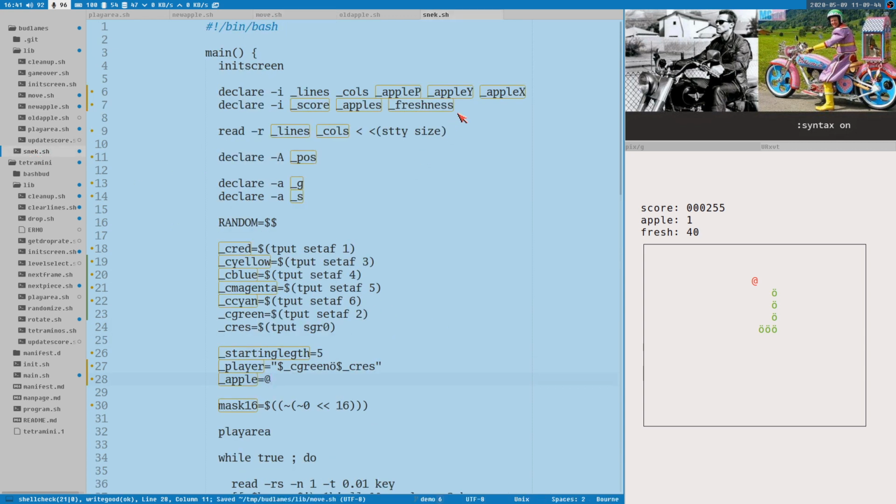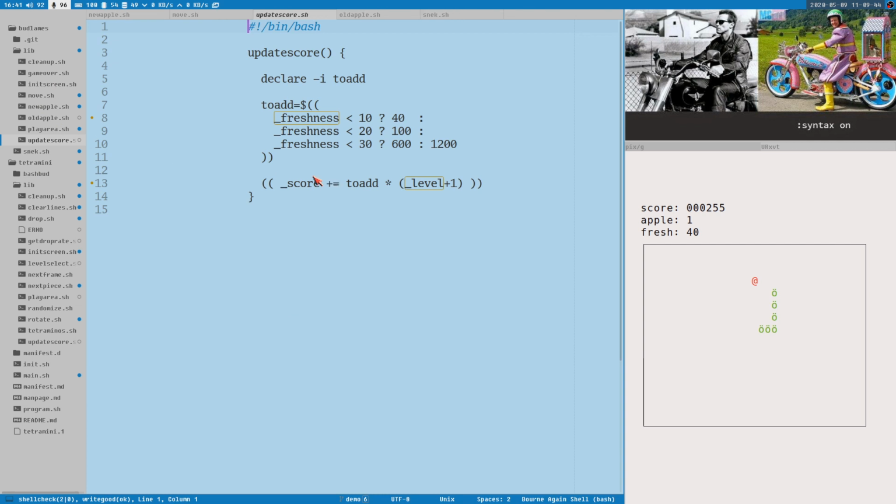I should also create the score variable out in the main function to make sure that we even have that. I guess I created it in the beginning of the video maybe. Alright, we got the score variable.